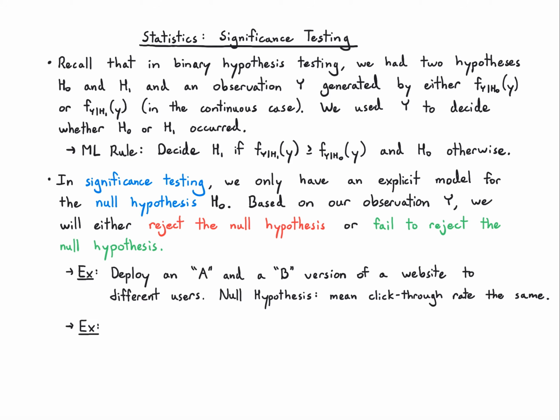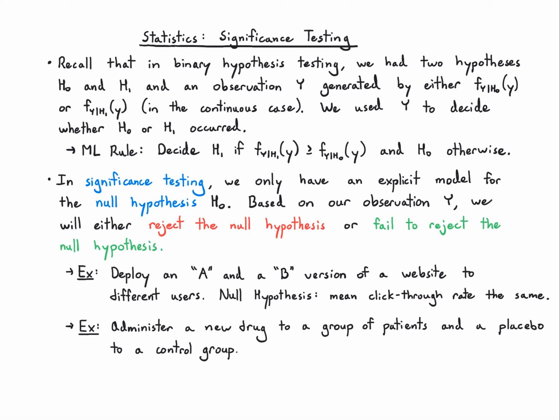Here's another example. We're testing a new drug, and we're going to give it to a group of patients. A different group of patients, we're going to give a placebo. We'll call them the control group. The null hypothesis in this case is that their mean cholesterol levels will remain the same. If you look at the cholesterol level of any given individual, it's going to be some value, but the average within the group where you're trying out this new drug might be different than that where you have no drug and you just have a placebo. So the null is that it doesn't matter, the drug isn't doing anything, and the mean is the same. And if you reject the null, you're saying that the mean would be different.